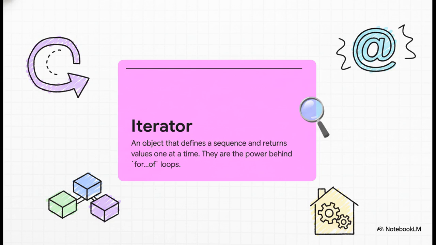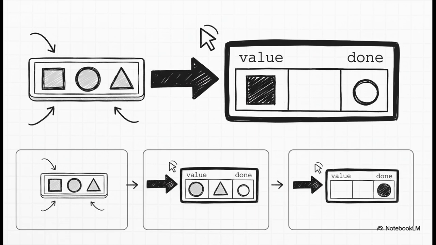Fun fact, anytime you use a for-of loop on an array or a string, you're actually using an iterator under the hood without even realizing it. This slide shows you what's really going on behind the scenes. You can get to an object's default iterator using Symbol.iterator. When you call its .next method, you get back this little object with two properties: the value of the next item and a Boolean called done that tells you if you've hit the end of the line. This super simple pattern is the heart of all iteration in JavaScript.